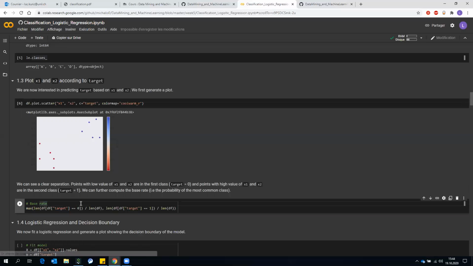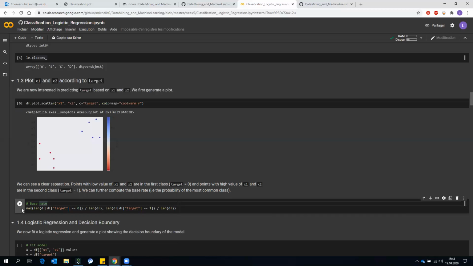And we can compute the base rate of this simple exercise, which is the probability of the most common class. In this case, we have 10 instances, 5 and 5. So if you would classify all instances to one class or the other, we would have a success rate of 50%, because there are 5 out of 10 in both classes.